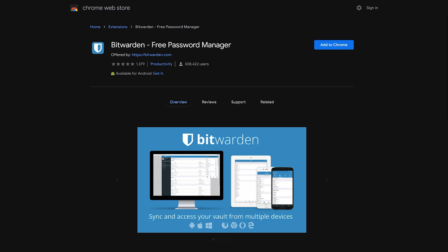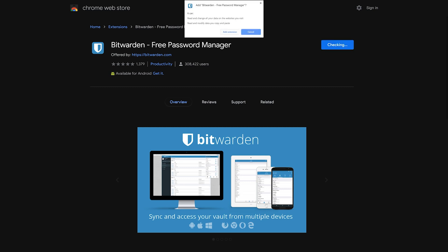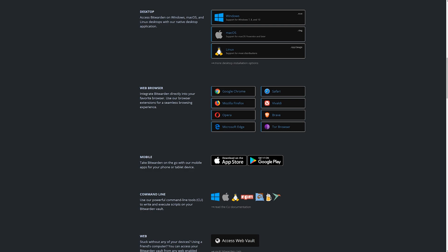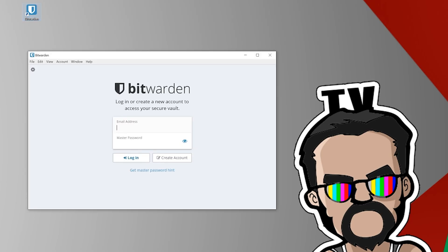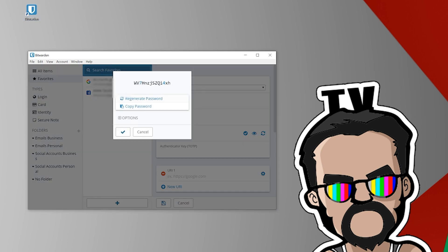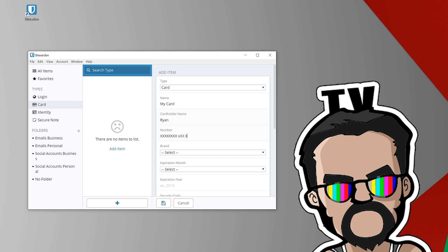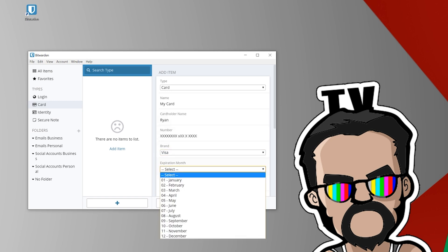So how does it work and what are the benefits? Most password managers today can be installed directly on your web browser as an extension, so as you're browsing the web and come across a login page, you can just go to your password manager and automatically drop in your login credentials. Most even have separate desktop software and smartphone apps for more flexibility. Most password managers also have the ability to randomly generate challenging passwords when signing up for accounts or refreshing old ones. Some even allow you to check passwords to see if they've been involved in database breaches, and some will notify you if a service you use becomes a victim of a breach and advise you to make a new password right away. Other benefits include the ability to securely store your credit card information for quick and secure checkout when doing online shopping.